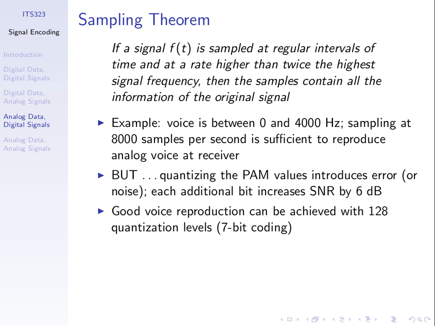So with your audio CD, PCM is used 44,100 times every second. The sampler records the magnitude of the music, maps it to one of the 32,000 levels, and the output is a 16-bit number. With audio CDs, they're in stereo. What does that mean? We're just going through an example of PCM in use.